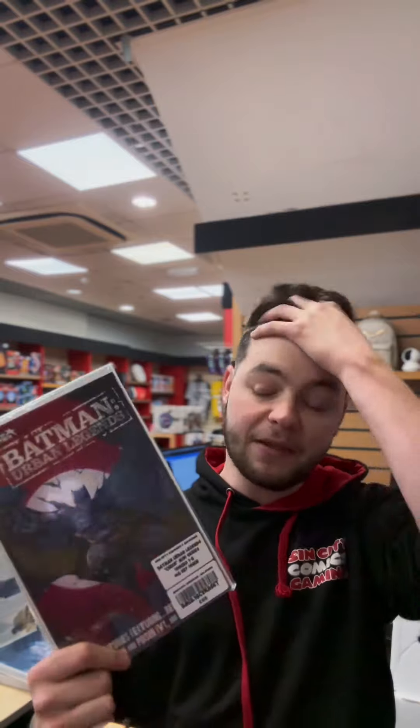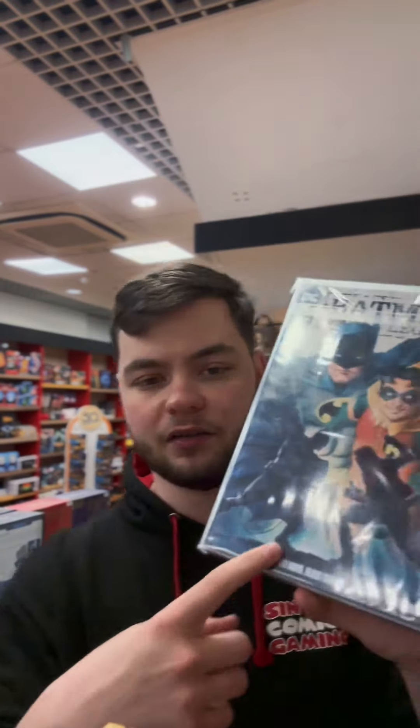Now this one's a big boy — this is Batman Urban Legends. Most of you know this issue because it's the first issue where we find out that Tim Drake is bisexual. I love this set of stories. There are like 13 issues altogether. It's basically a collection of Batman stories — we see Red Hood and Batman quite a lot throughout these, and we have a bunch of mini-stories. They're all great stories. If you want to read a bunch of separate Batman stories, this is the best pick.